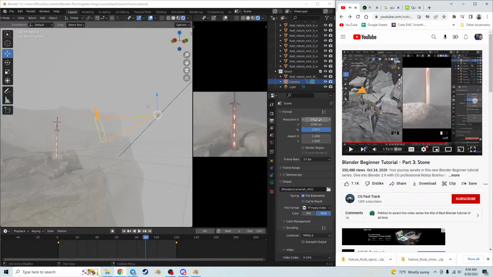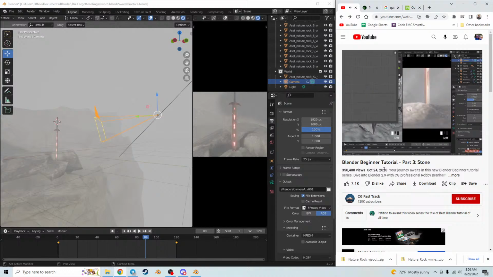I would stick with 50% until you're absolutely sure you're okay with this. And what I'm going to do is just change this to 1340. That's going to be a nice workaround for us to be able to render this out in animation without getting that error. Then as soon as we get that, we'll see a little pop up.